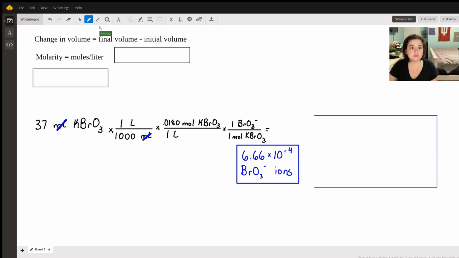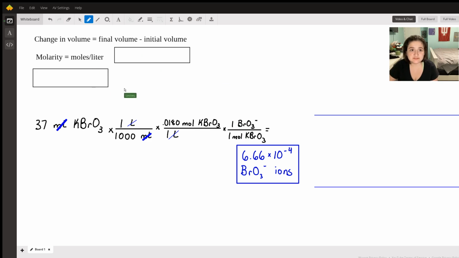For next, let's use our molarity that we were given. You said 0.0180 moles of potassium bromate per liter is your molarity. That's M. So like the sign for molarity, the letter is a capital M. So now we can cancel out our liters. Sorry about the smaller lines now. All right. Now we have moles.